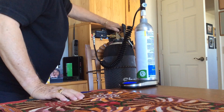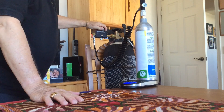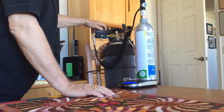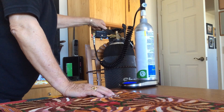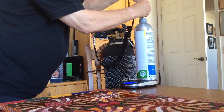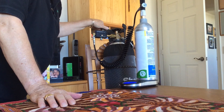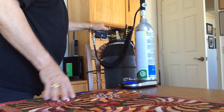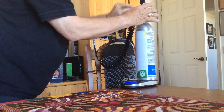These two valves are both closed and this one is open. I'm going to open that up and open this up, and put about four ounces of CO2 in the bottle so we can chill it. I'm going to watch the gauge — there we go: two ounces, three ounces, four ounces. I'm going to turn that down.